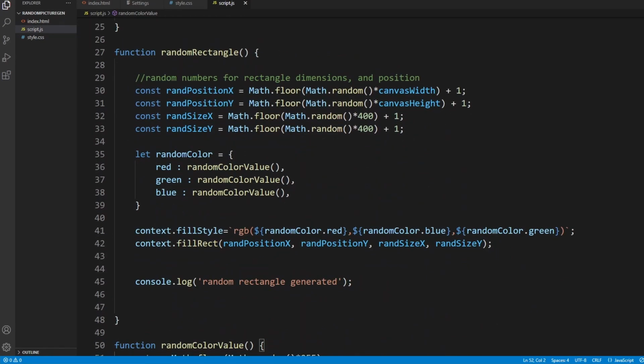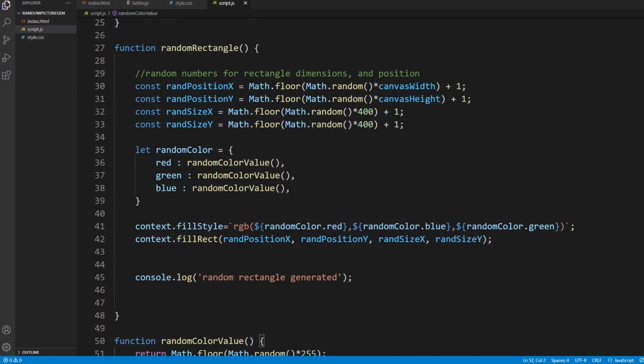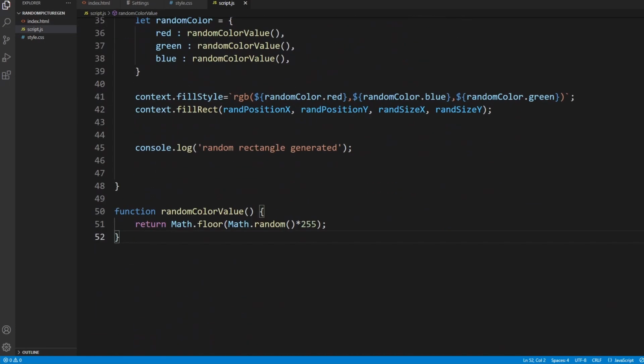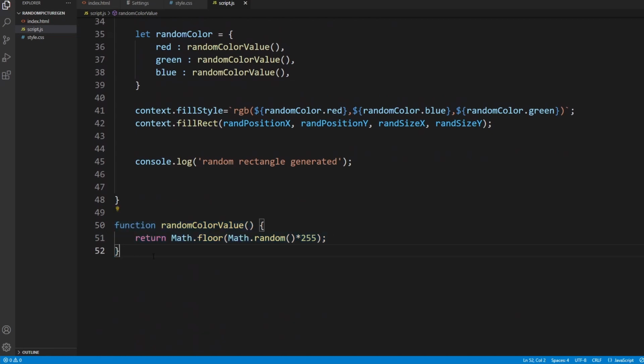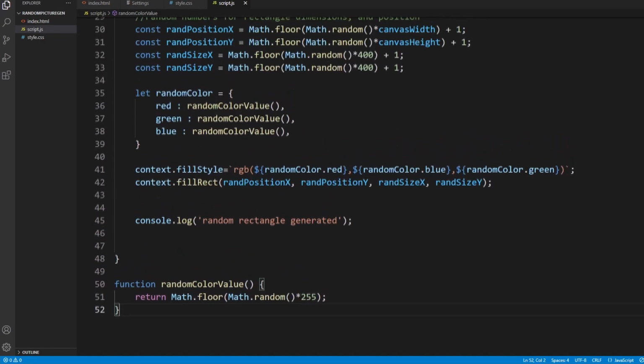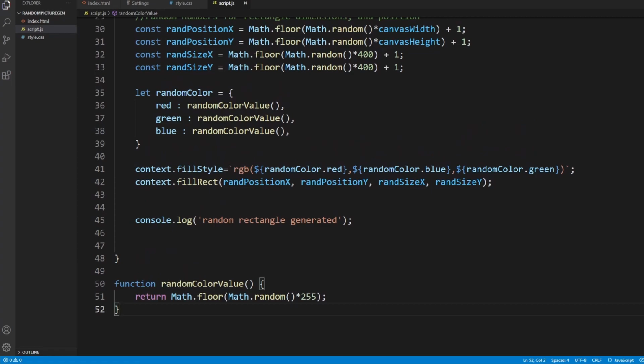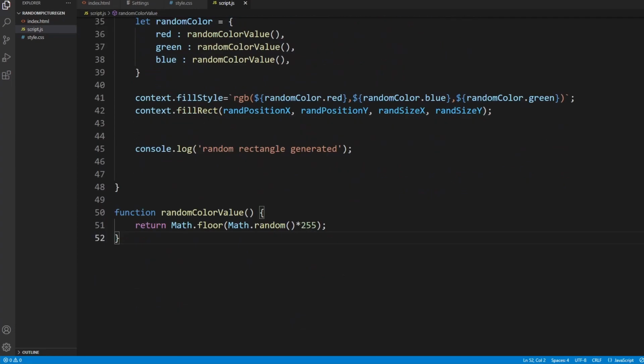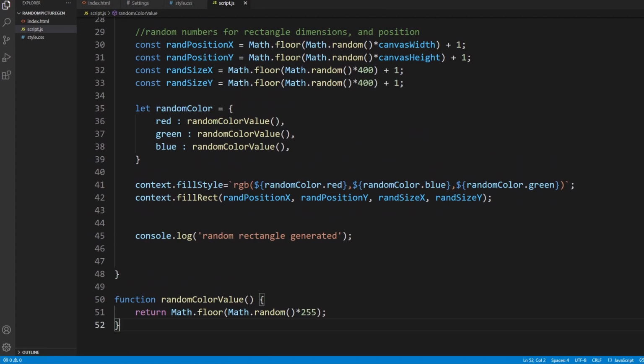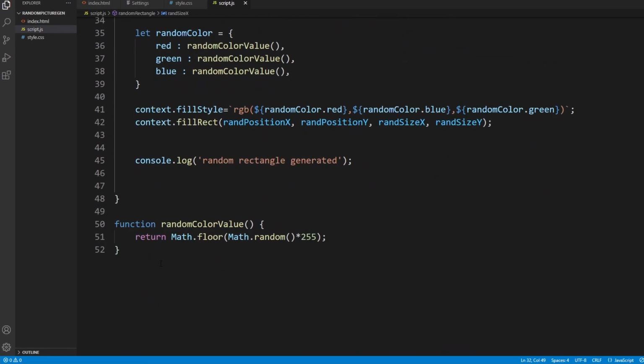Before I even do something, let me start cleaning up my code. I have this random value here, a random generator that generates a color value. But now I want to create a randomizer that generates a number from 1 to whatever number. Instead of hard coding that, I will make another function that generates a random number based on a parameter.